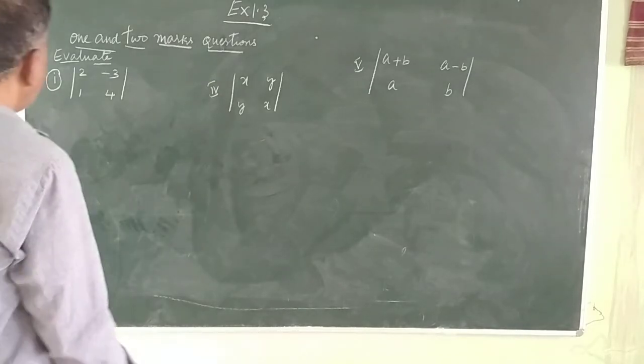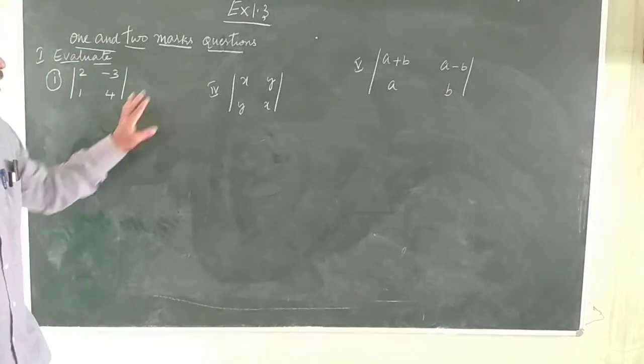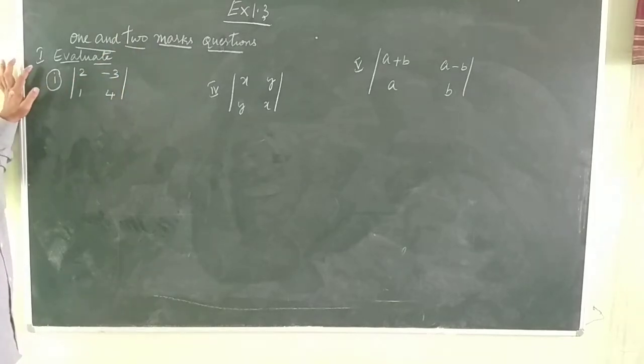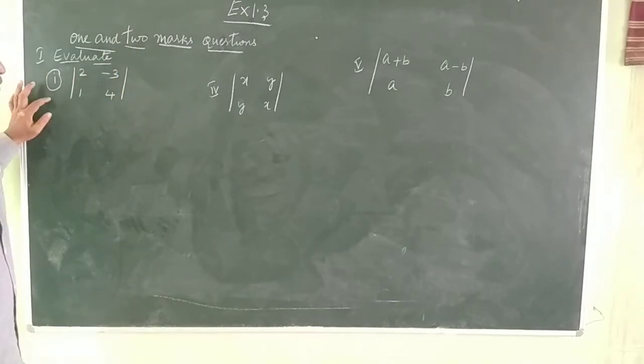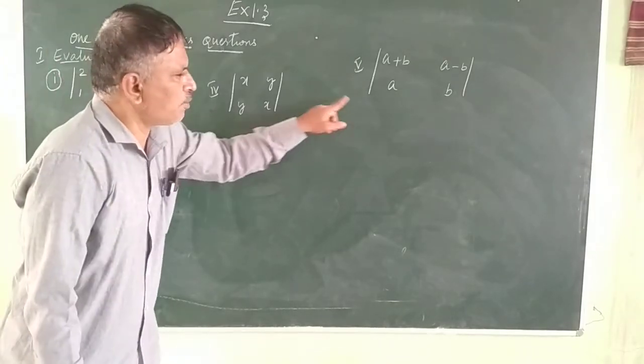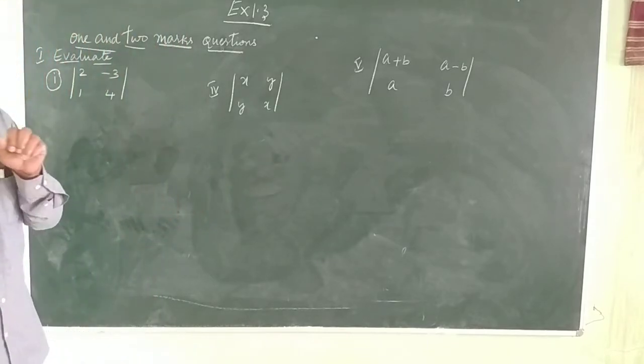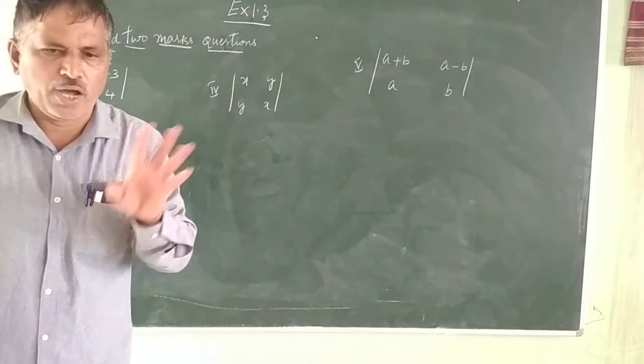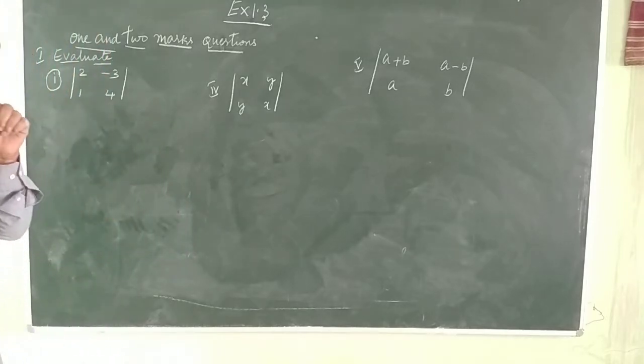Now, I have taken a few questions, exercise 1.3, 1 or 2 marks questions. In this first session, I have taken the first problem, the fourth problem as well as the fifth problem. That means we have only 5 problems. So the second and third are homework for you, and they are very easy.